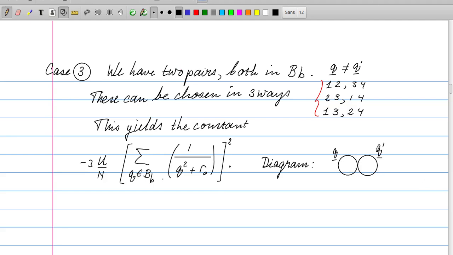This is the diagram which corresponds to this expression. We have a sum over the q, and we have a sum over the q primed, and they are both given by a bubble, and so this is a double loop diagram, but it results because there are no outside lines. We don't have any interaction left in the model, and therefore this is just a number which can be neglected in the renormalization transformation.